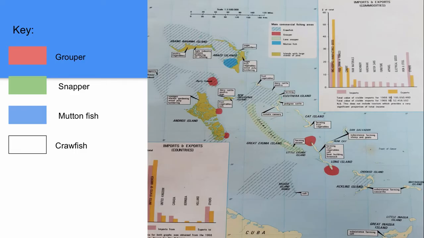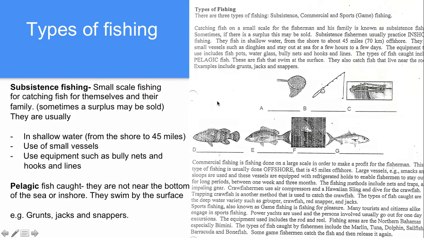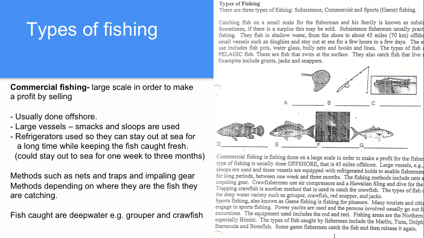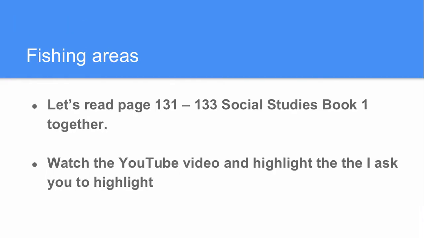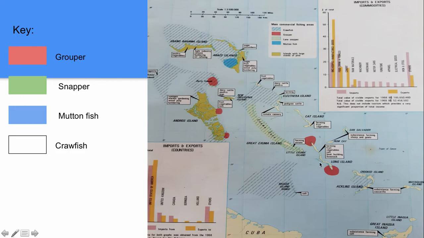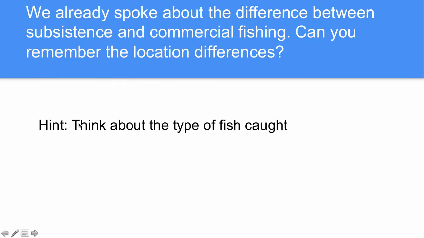Now, I've got this map here that talks about these different areas, so we can see, like, grouper. If we go back to last lesson, we could talk about those deeper sea areas, okay? The sea will be deeper in these areas, so you're going to have those grouper, okay? And it just has a different color key. You might want to open that up on your page and then zoom out, so you can clearly see which areas have which type of fish, okay?